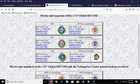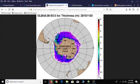Okay, here's the Navy website. I have the Antarctic pulled up. Here's our sea ice thickness from today for the Antarctic. And we can see this area over on the east side is pretty much melted, is quite thin. And right along here is the Amory ice shelf, and I showed you that last time. And also down here is the Ross Sea, and there's an ice shelf that comes out there. And the ice has already melted away from that. So we're going to be looking at that as well.